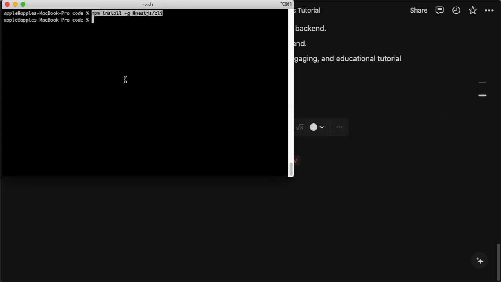Let's create a new project, and I'm gonna name it NestJS Prisma Tutorial Production. You can choose any name, or I can use it here, new NestJS Prisma Tutorial. It will create a sample application for me. I'm gonna use npm.